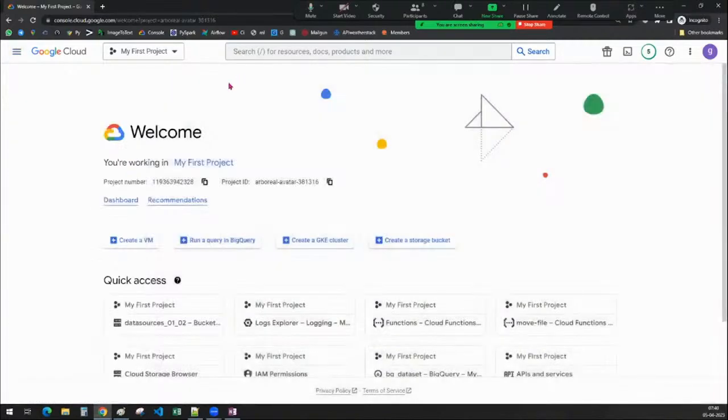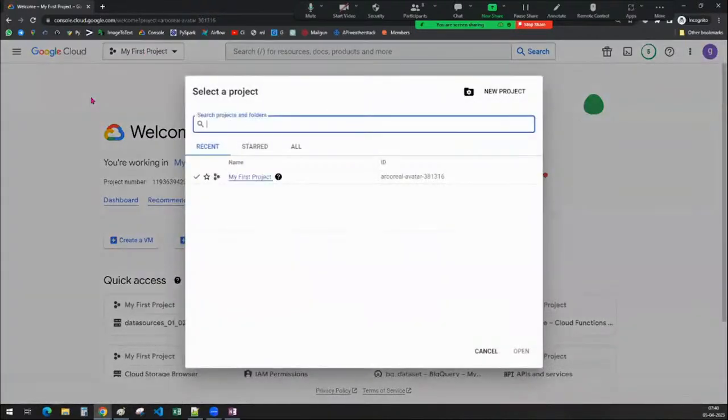And one more thing, everything is worked by a project, guys. This is something we are going to start maybe tomorrow or the day after, about what a project is and how to interact with all of these things.